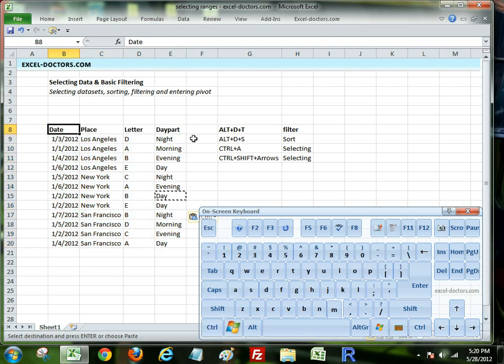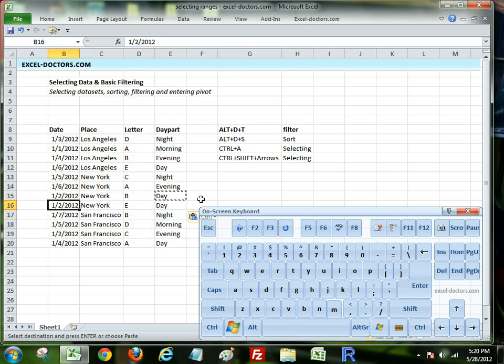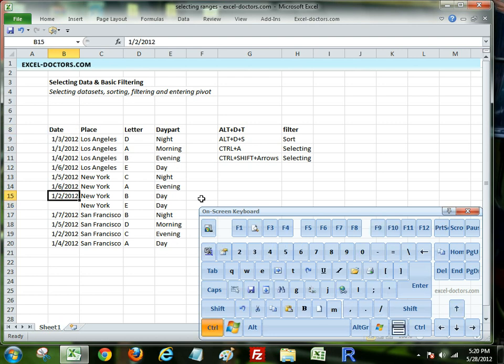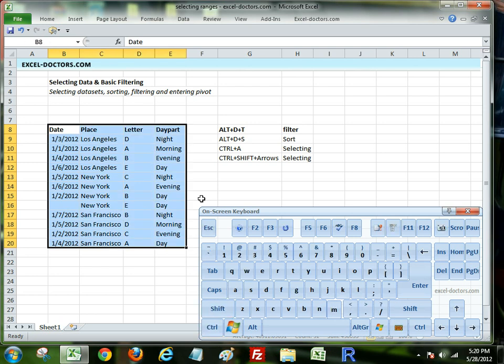That's pretty common. The other thing you can do is hit Control A, and that will also select your data set. So that's selecting data sets. One thing to note is that if you have a break in your data set, like if I don't have a value for this field, when I hit Control and Shift, it will stop there. So I'll have to go to the next logical end and then to the one after that. Assuming you don't have any breaks from left to right, you should be able to grab the rest of your data the same way.